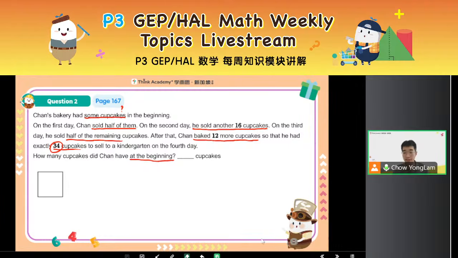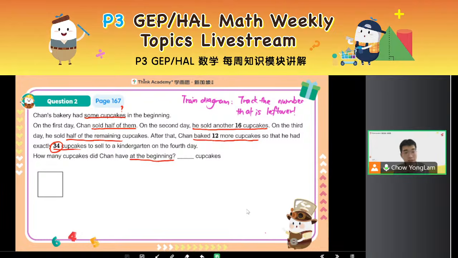Now, before I continue, this is not a working backwards with pure numbers. We are using it in a story and talking about the quantity of items. In that case, I need to remind you of a very important point, which is that your train diagram is used to track the number that is left over. In other words, we are tracking how many cupcakes we still have, the cupcakes that are in the pocket, not the cupcakes that are given away. So we always need to keep track: do we have more left or do we have less in our pocket?